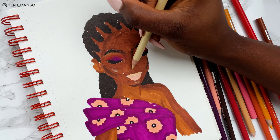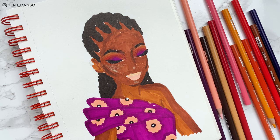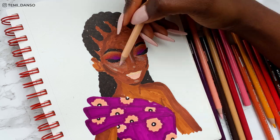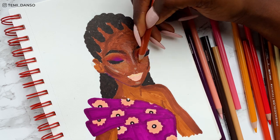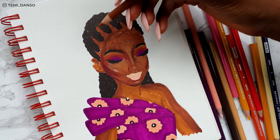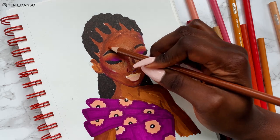I feel like this Prismacolor set has a massive limitation — where are the non-ashy light browns? They don't exist. So I had to figure out this technique: put down a super light colour for the under-eye area — a light yellow slash peach slash beige — and then go in with the browns to blend. Layering those two colours helps me get to that missing colour and the brown tones it down a little bit. I am going for a super bright highlight because I'm going for that airbrushed makeup look — like she paid good money for this beat, the bright under-eye, sharp contour, bronze to the gods. That is the vibe.